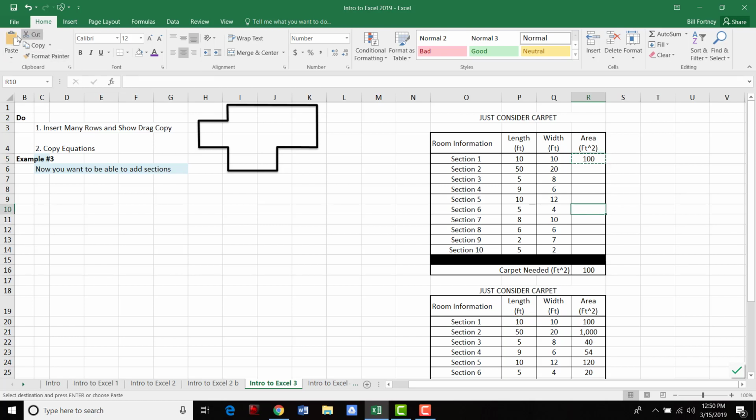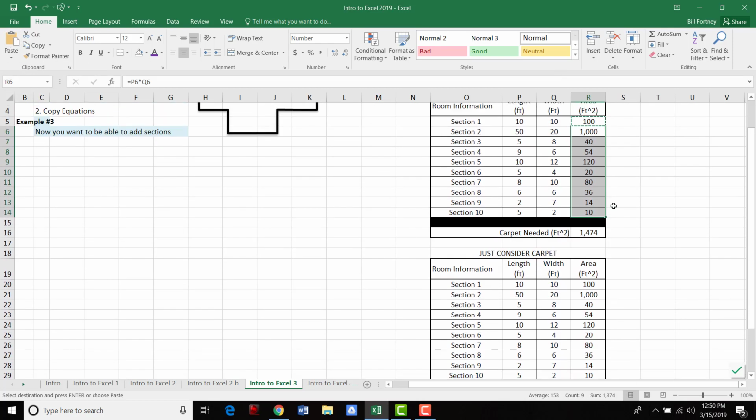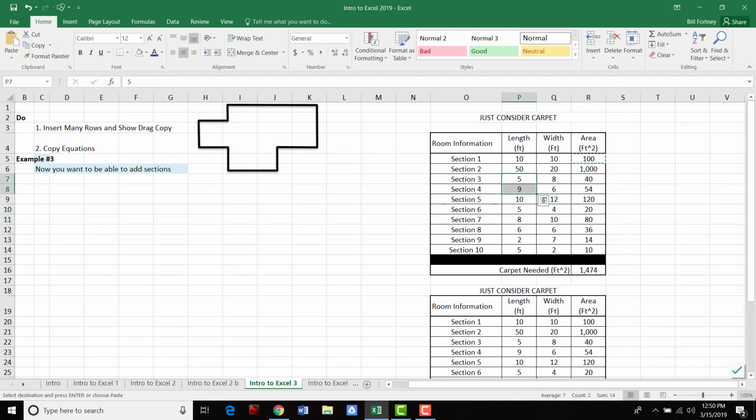I always copy my equation down and check it to make sure it's working. P10, is that what I want? Yeah, that is what I want. Okay, beautiful. So now I can copy that, move down, say paste, and lo and behold, I've got everything in there exactly what I want. When I change one of these to 8, everything changes.